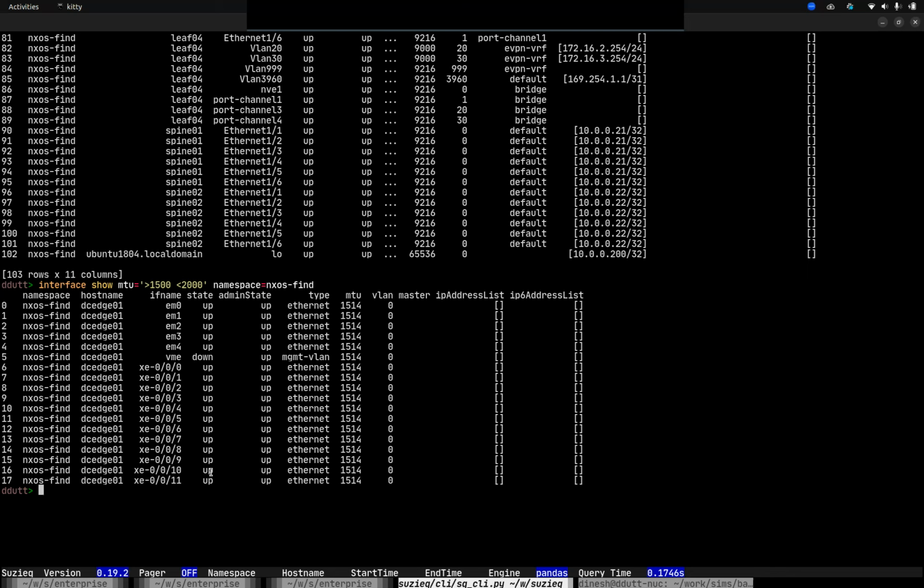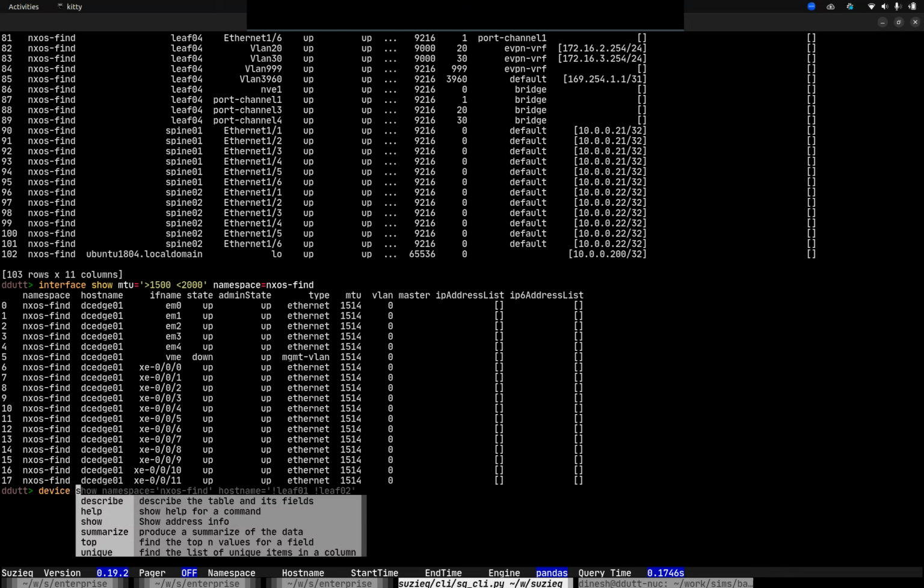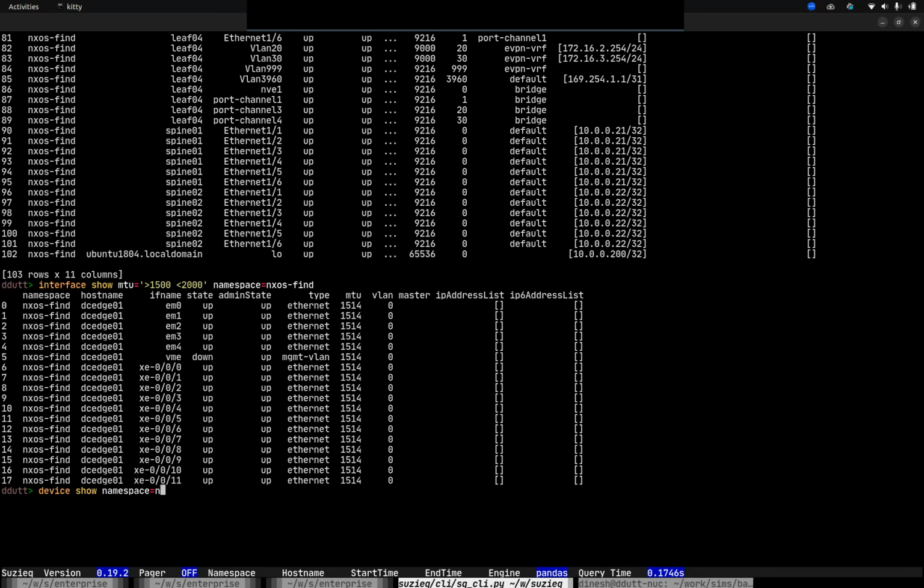For example, let's assume that you want to look at everything that ends with 01. So you would say something like device show, and for the sake of discussion, change it and say hostname equals tilde .*01$. This means that I expect it to end with 01.